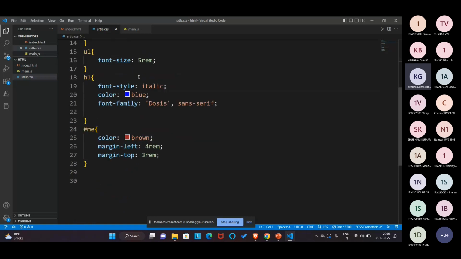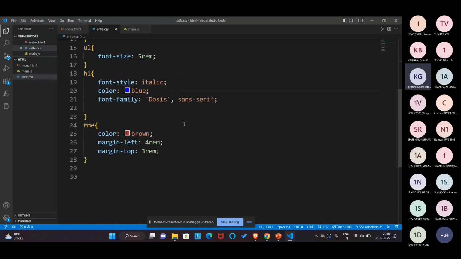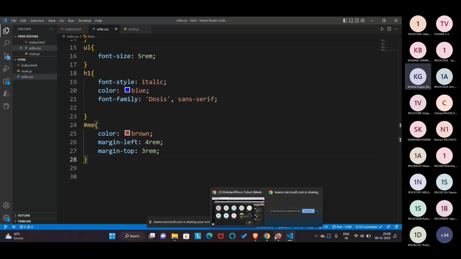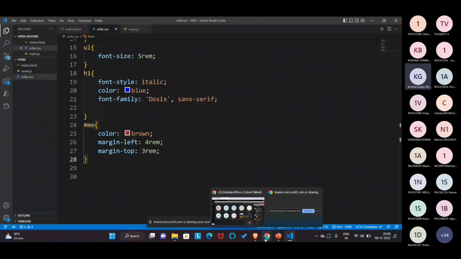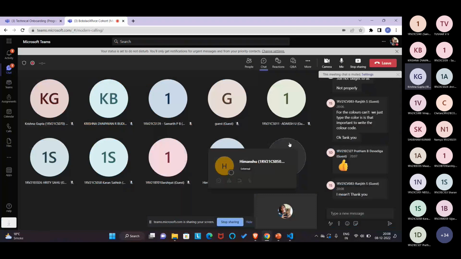We learned about style sheets, font style, how to copy a font family, and colors, and how margin and padding work in the box model. Everything we learned about it. Tomorrow we will learn how to make a small project with only HTML and CSS. We will make a form with the help of HTML and CSS.